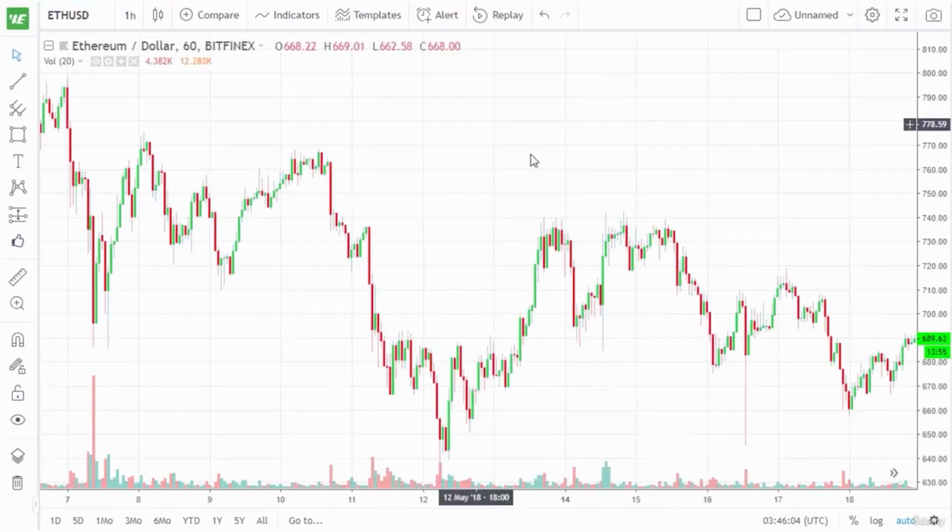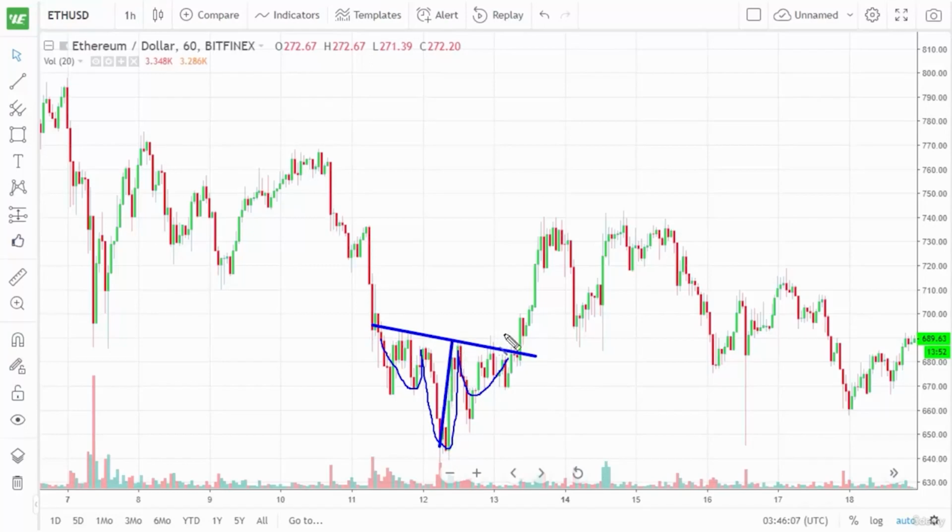Over here in the Ethereum chart, I have an inverted head and shoulders, and I'll go ahead and trace it here. It's a little bit more complex than the previous one, but it is an inverted head and shoulders nonetheless. There's your neckline. There's your measurement. You can see we clearly made that move. It's a reversal pattern. It's a very widely followed pattern.